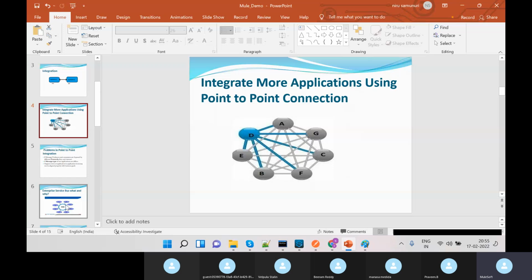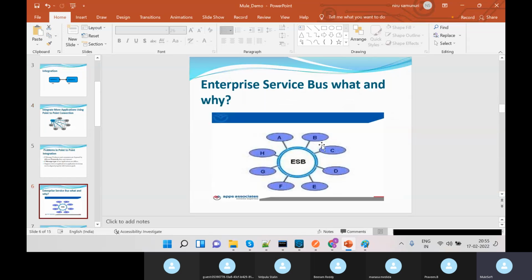If you see the same diagram with the ESB, here you can see a very clean and neat diagram, right? In all these applications we are using one common ESB. In among all these applications, we have used ESB. So application A directly will not interact with application E. In between we have ESB. Application A will interact with the ESB and application E will interact with the ESB. So ESB is a common area here, and we can easily integrate all these applications via ESB.